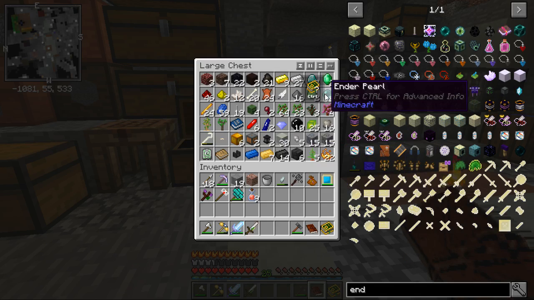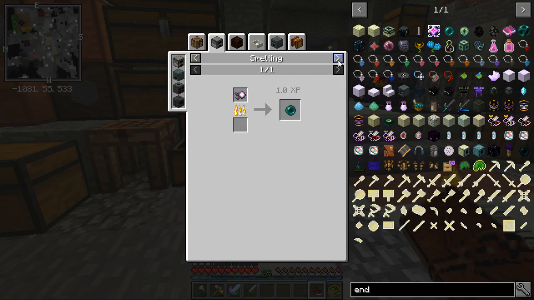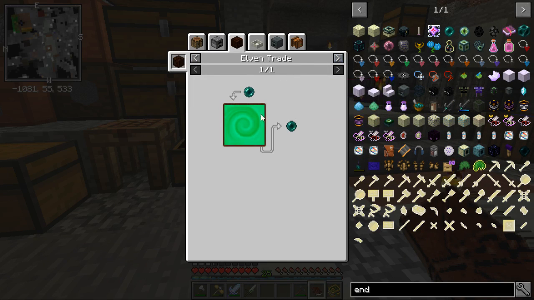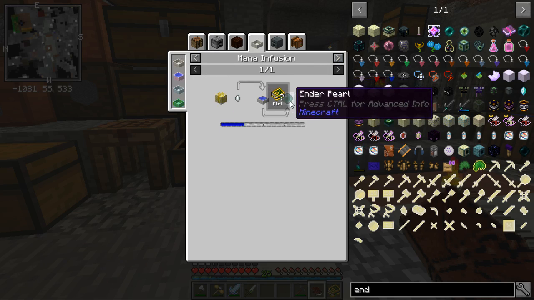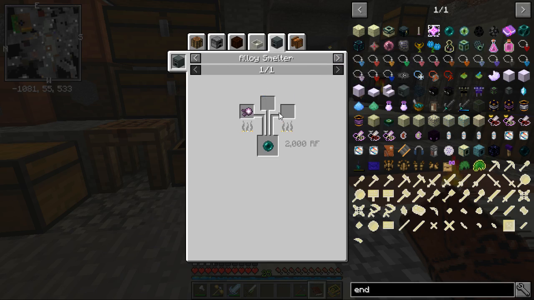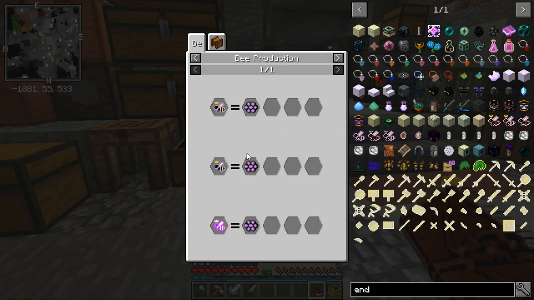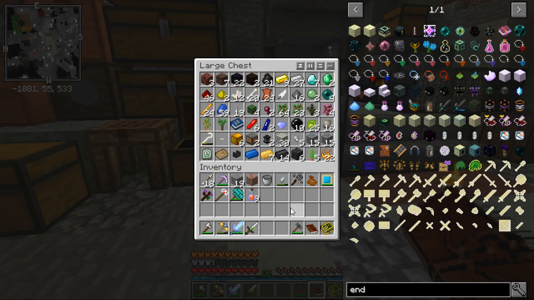Oy, okay. Recipes. Ender pearl powder from Ender.io, block of ender pearl. Smelt down some dragon's eye from roots, but I need chorus fruit to get that. Elven trade, pearl to pearl. Mana infusion, gas tier to ender pearl, using the alchemy catalyst. Smelt down, and pulsating mesh, which comes from pulsating propolis. Comes from mysterious combs, which comes from ender bees. Lovely.